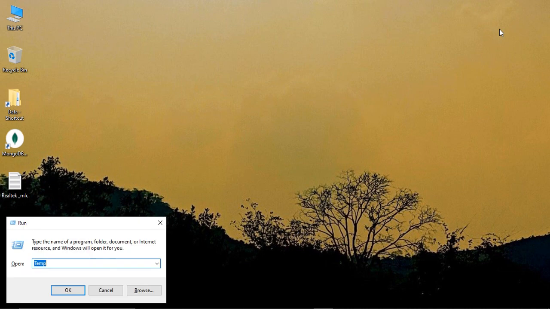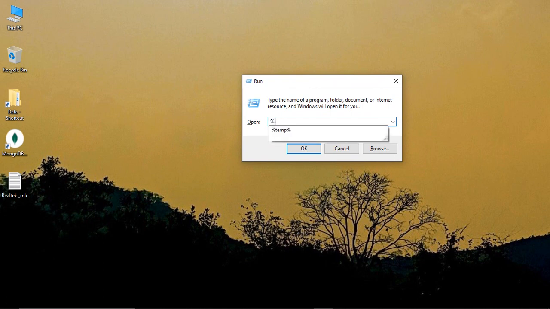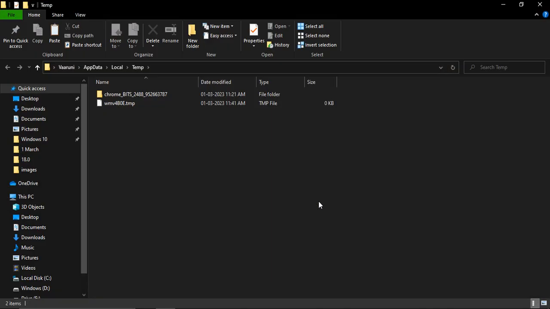After this, again press Windows R and this time type in %temp% and click on OK. Right now I have only 2 files in my case because they are of the programs that I'm currently using, but in your case it might be multiple files, hundreds or even thousands of files. Press Ctrl A to select them all, then Shift Delete to permanently delete those files. So again, this will make sure that your Windows PC speed is boosted up.